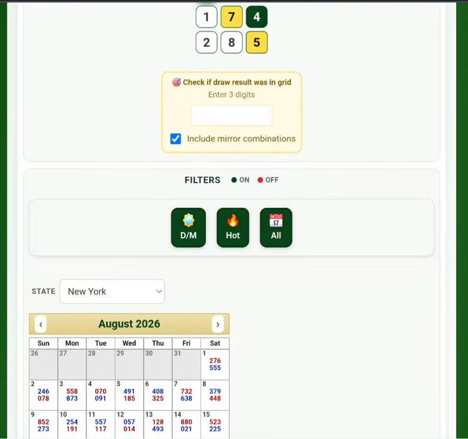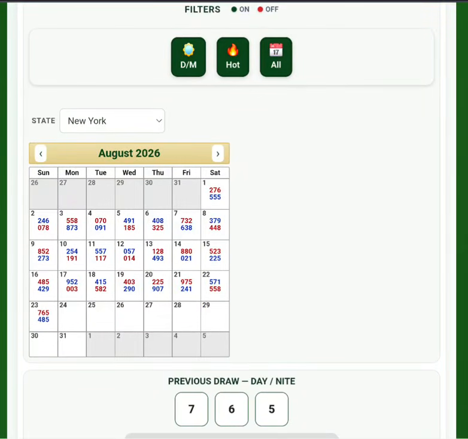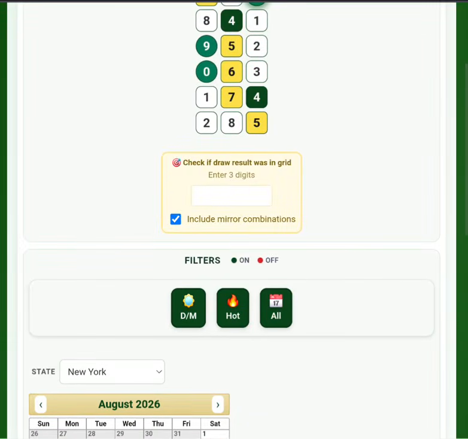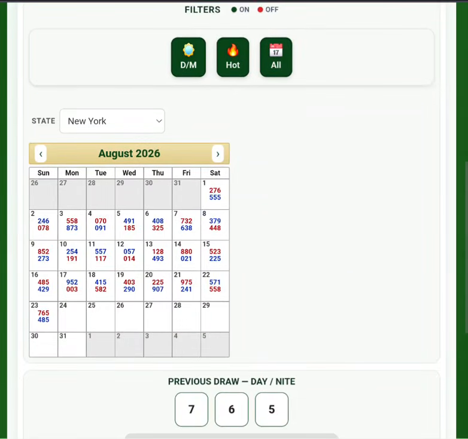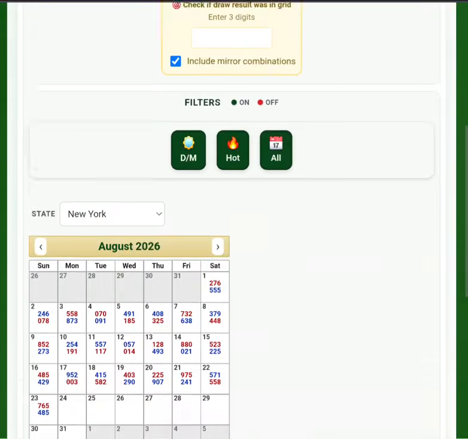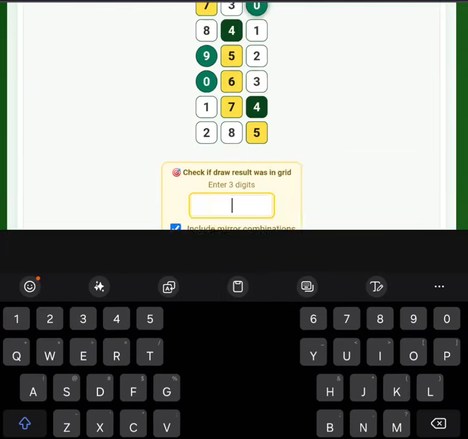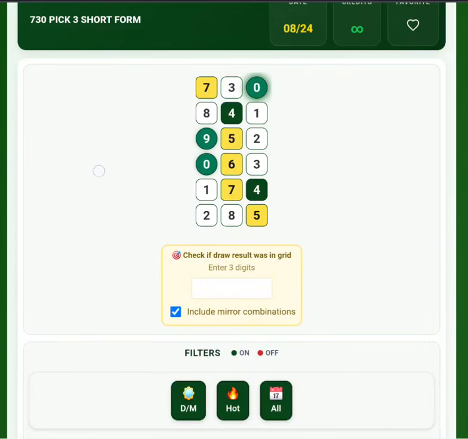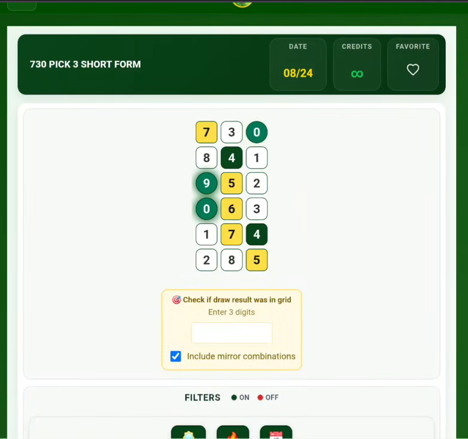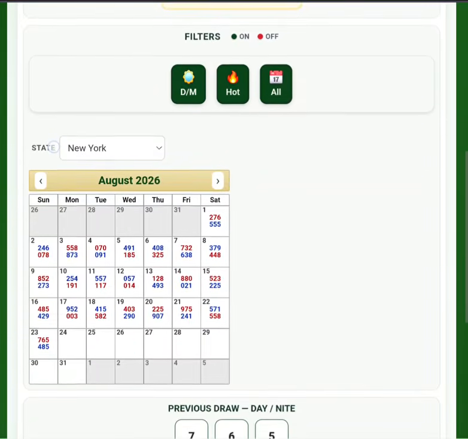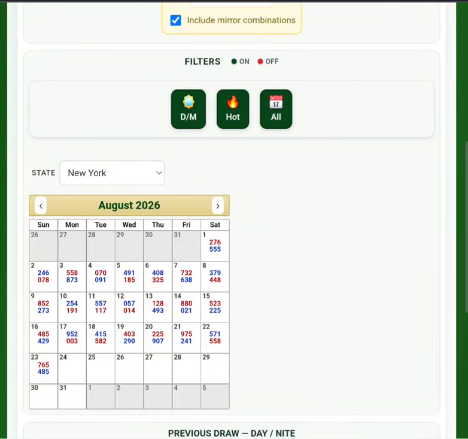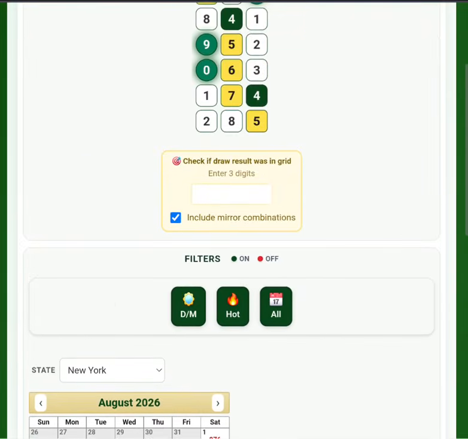All right. So do you guys see the point? Right now you should be looking at, again, whatever draw you want, 765 or whatever number you want to generate. We're using 765 for this. And we're trying to see what numbers we should be playing tonight. Okay, so let me get rid of that. And around my hit sum, I don't know. Did 952 come out already? So I'm looking here. 952 came out on the 17th, if you guys see it. See, 952. So I'm not going to play that, but I could play 529 or something like that.